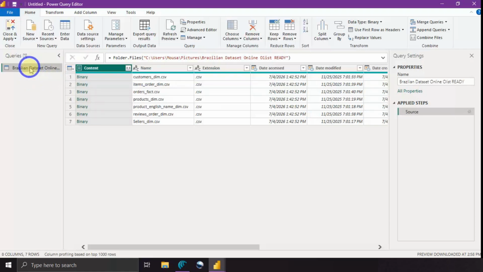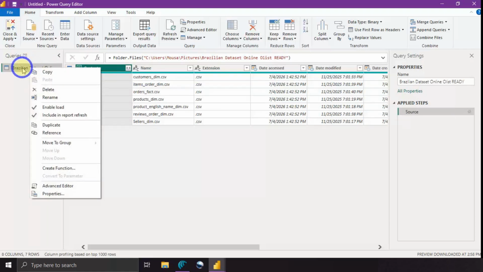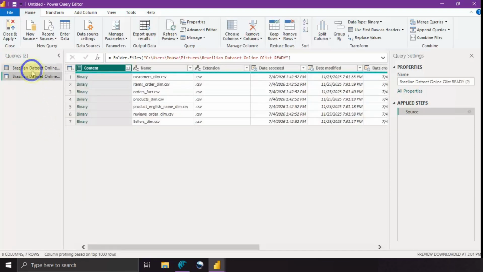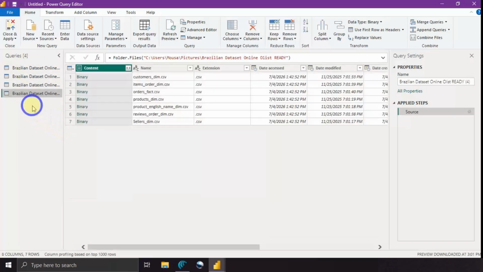The first way is by right-clicking the folder and then Duplicate. We need to repeat this for the number of tables that we have. We have 7 tables, so we need to duplicate it 7 times. Why? Because each one is going to be for one specific table.